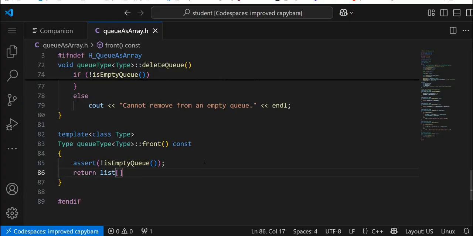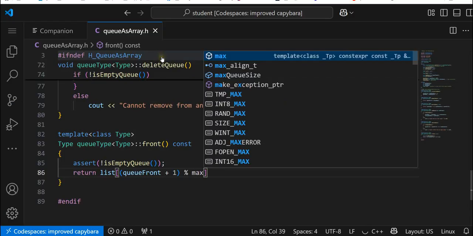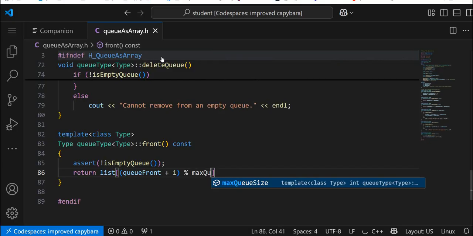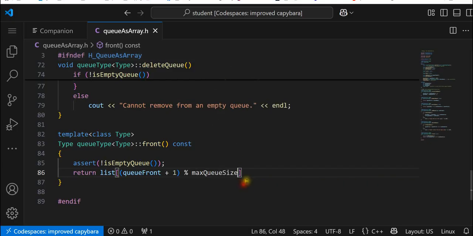Let's do it like this though. Let's get parentheses inside the box. Q front plus 1. Then we'll do percentage on the outside. And max Q size. And then semicolon on the side of that.